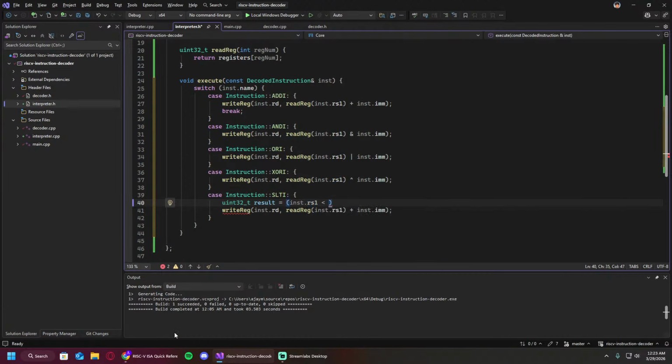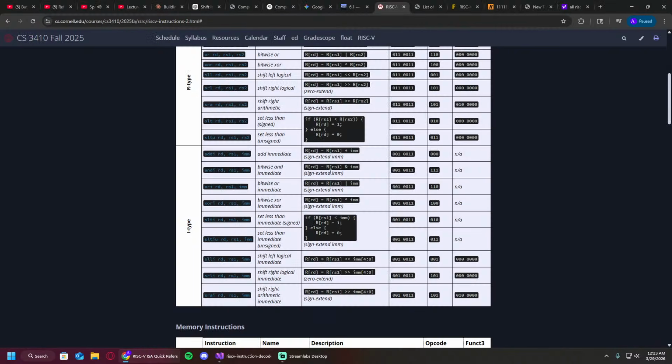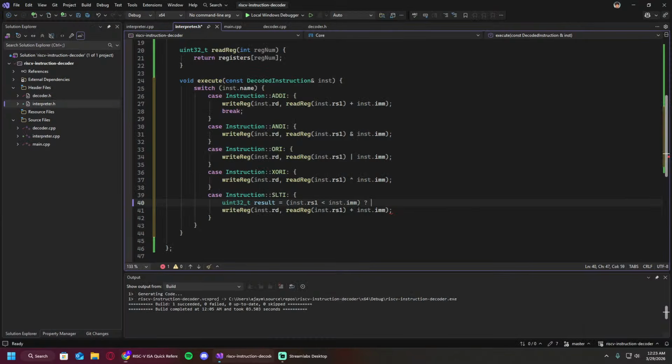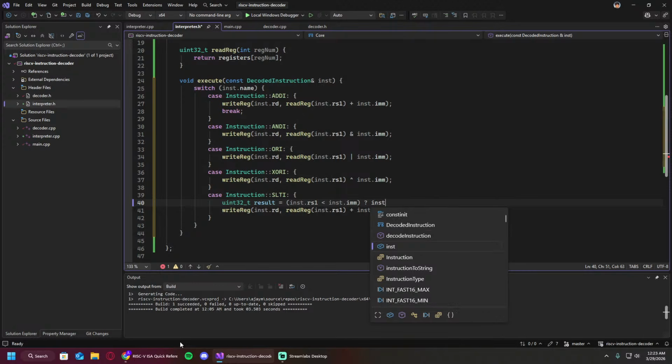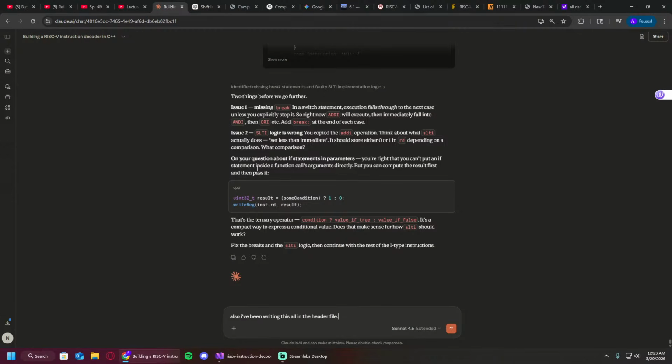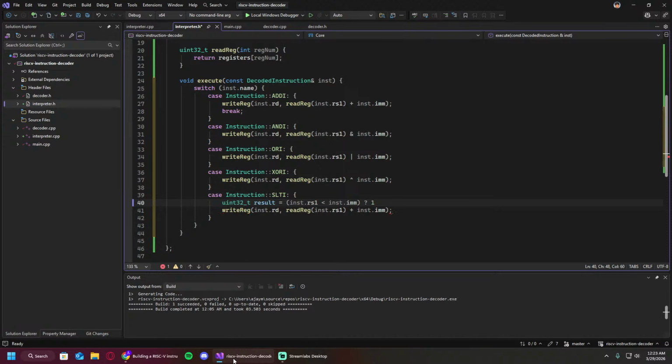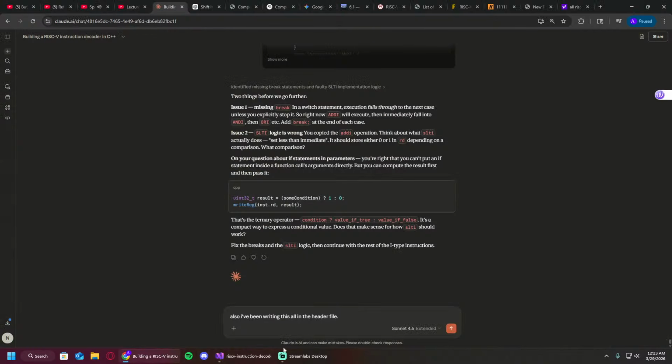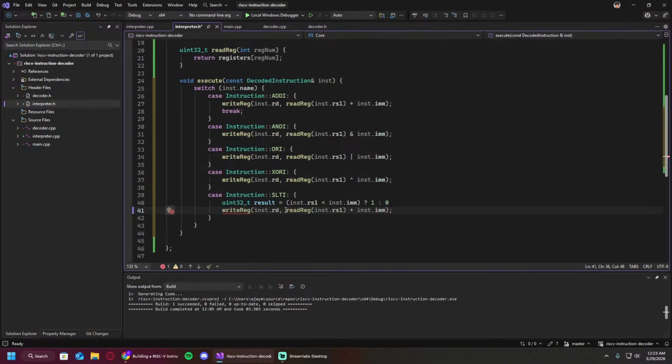So if our source register 1 is less than our intermediate, it will be 1. Our destination register will be 1. Is that how you do it? Or no, let's just have 1, 0. And then here, instead of having all this, just get the results. It's probably better.